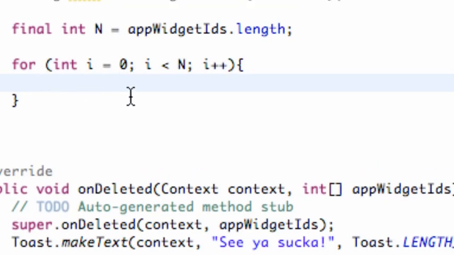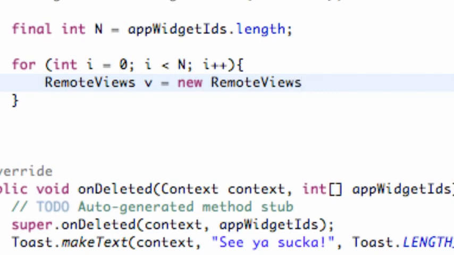And now what we need to do within this for loop is basically refer to our layout, and to do that, our activity isn't open, so we're going to have to get what package this layout comes from and set up the view according to that. And what this is called is a remote views. So we're going to say RemoteViews, and we're just going to call this v for like view, something like that. And we're going to set this equal to new RemoteViews, with an s.